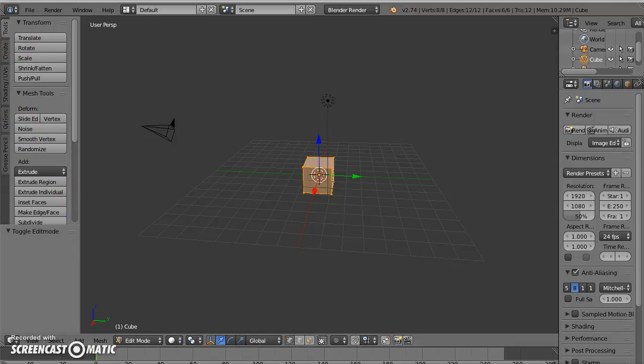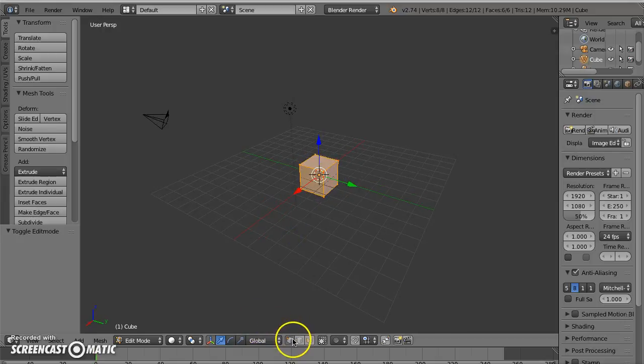Okay, if you go up to where it says Tools, you have Translate, Rotate and Scale. So we can try just changing the look of this cube. So if I press Alt or Option and left click, that's what it looks like at the moment. Down the bottom here, you can either select a vertex, which is a point, or you can select an edge or a face, so one whole face of the cube.